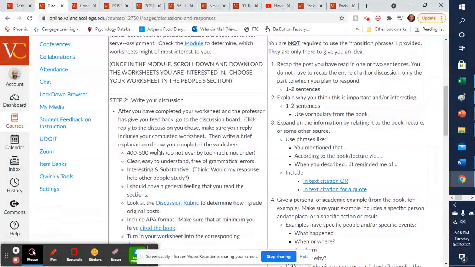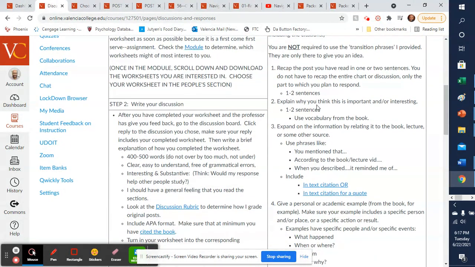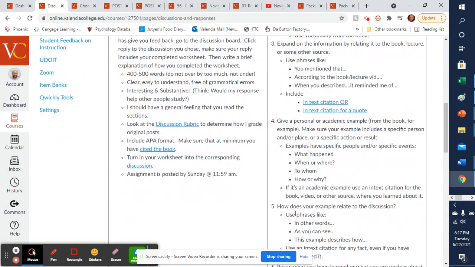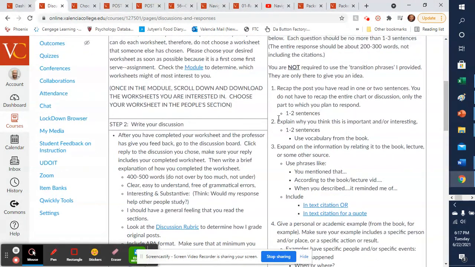Now, eventually, you're going to respond to 3 of the worksheets specifically. You are only going to do this before the test. Responding is part of studying. And so you're looking through the worksheets, you're seeing which ones kind of make sense or don't make sense to you, and you're going to respond by answering the response questions. So don't write a full paragraph, just bullets with the answers to each of the questions, and that's it.